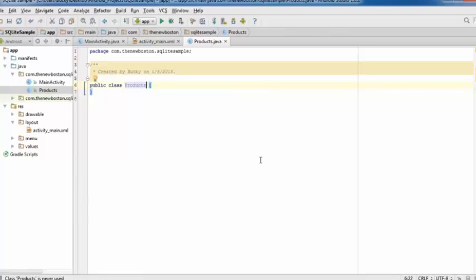Each row in that database file that we save needs to be able to be represented by an object through Java, so we can work with it in our code. Whenever you have your table set up, you're going to have different columns. We'll have a column for the ID number of the product and also the product name. It'll be a really simple table.